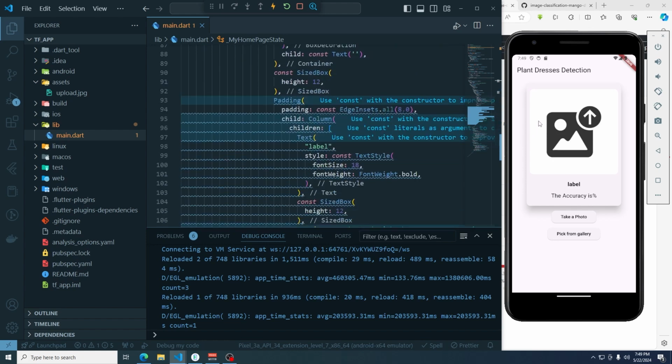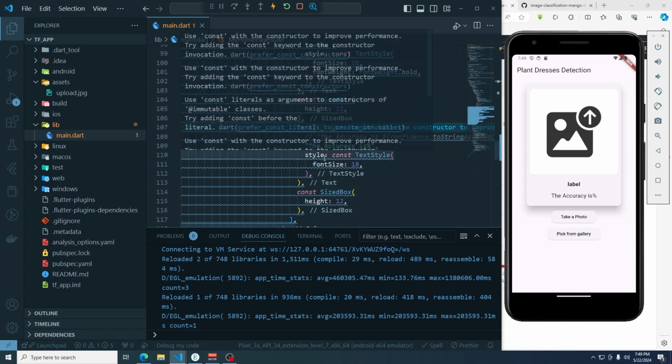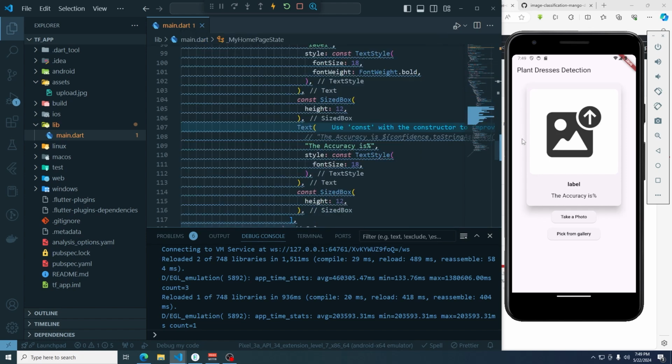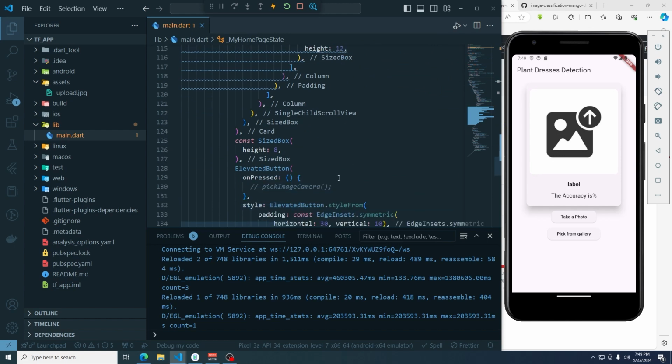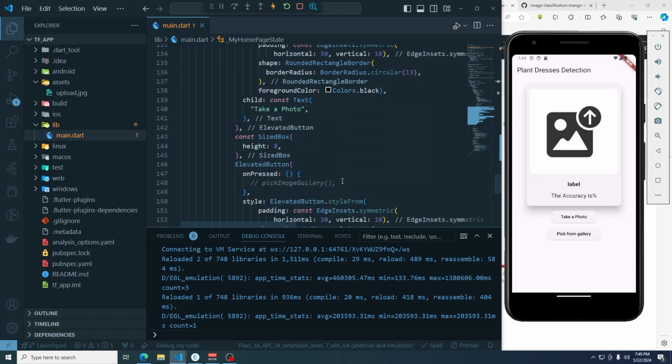So with this, we will now be able to use the file path to replace this image. So where was the functionality that replaced this image? Let me search for it. Okay, so here let me make sure to call my pick image from gallery to enable this button.